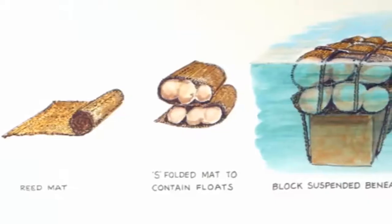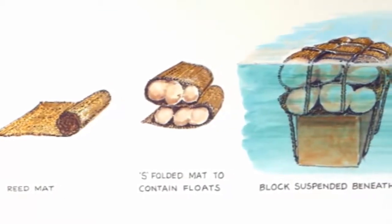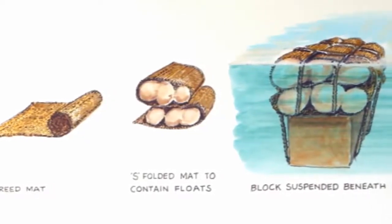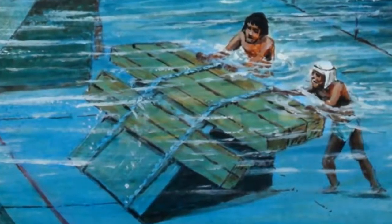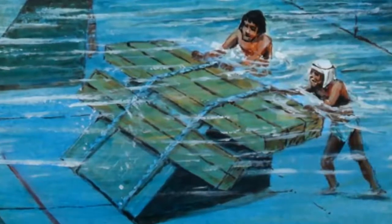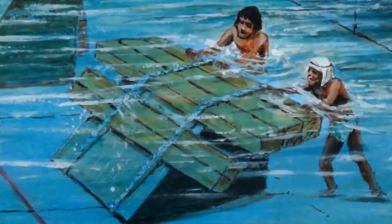The quarrying process can take place all year round. Once shaped, the blocks would have floats attached and then left in a store area on the quarry floor. Ideally, the floats would be made from cedarwood. The density of limestone is around 2.5 ton per cubic meter. When placed in water, each cube displaces 1 ton of water, so you only need 1.5 ton of buoyant material attached to float a stone block.